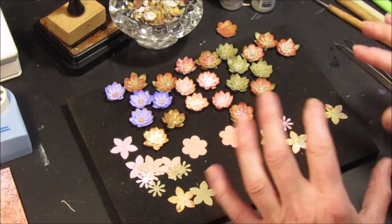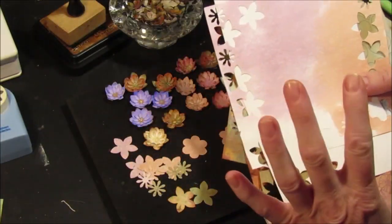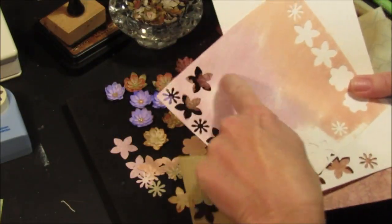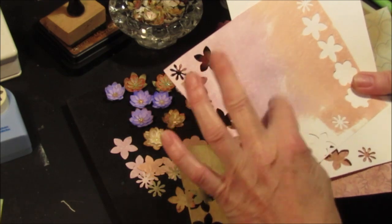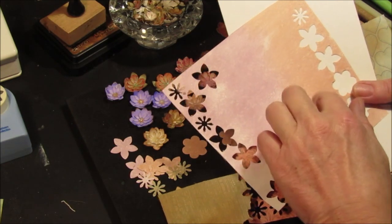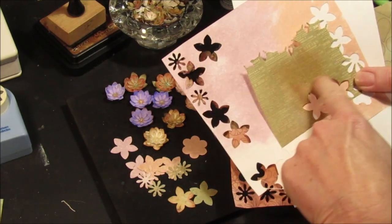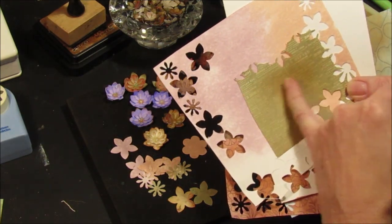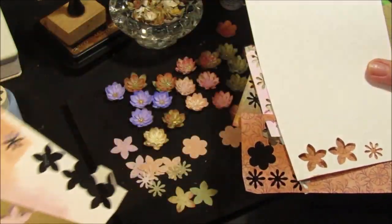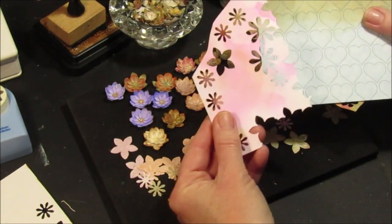So what I've done with these, the first thing you need is some paper. So the papers that I've got, you can use all your scrap paper, so all your little offcuts. This is one which I've actually inked onto just a piece of scrap white paper, white card. This is the milled lavender and the tattered rose. These are the Tim Holtz Distress inks. These are just little sections of paper that I had. I've actually put some vintage photo on top of that just to grunge it up a little bit. That's just a piece of white card. So all of these are just offcuts that I've had.